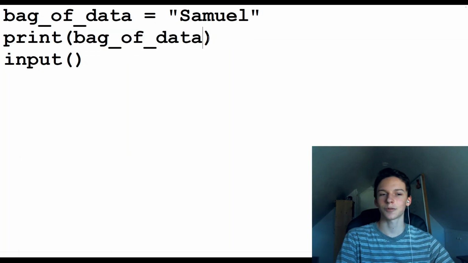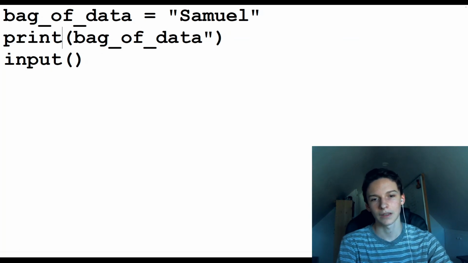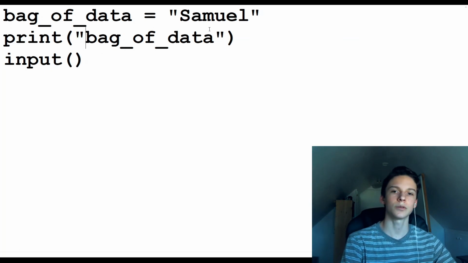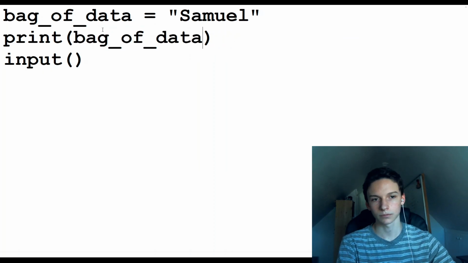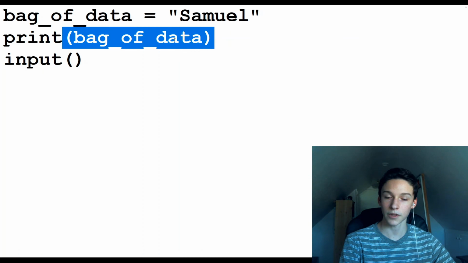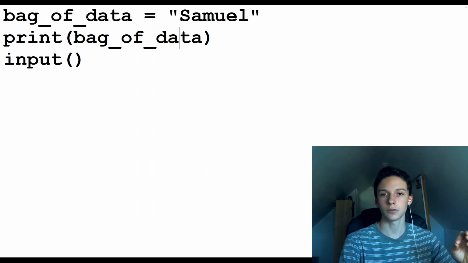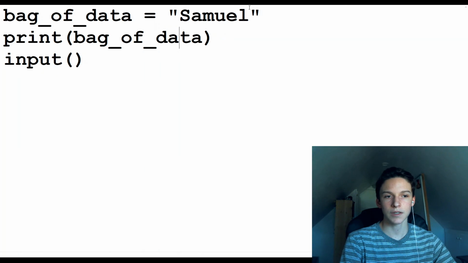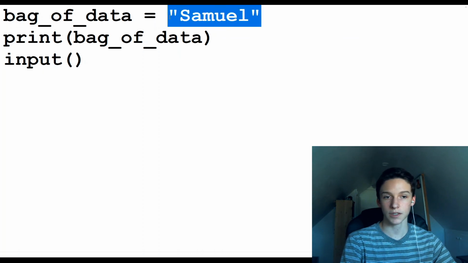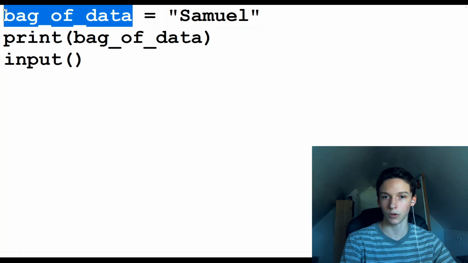Because of the lack of quotation marks. What the quotation marks do is tell it that this is direct data. We just want to print that specifically. But if we remove these quotations, it's going to see, oh, this is a reserved keyword. Let's go to wherever that keyword is instantiated or valued, and see what value it is. So the computer goes and looks, okay, we're printing something here. Oh, this piece of data, Samuel, was assigned to this variable, bag of data.